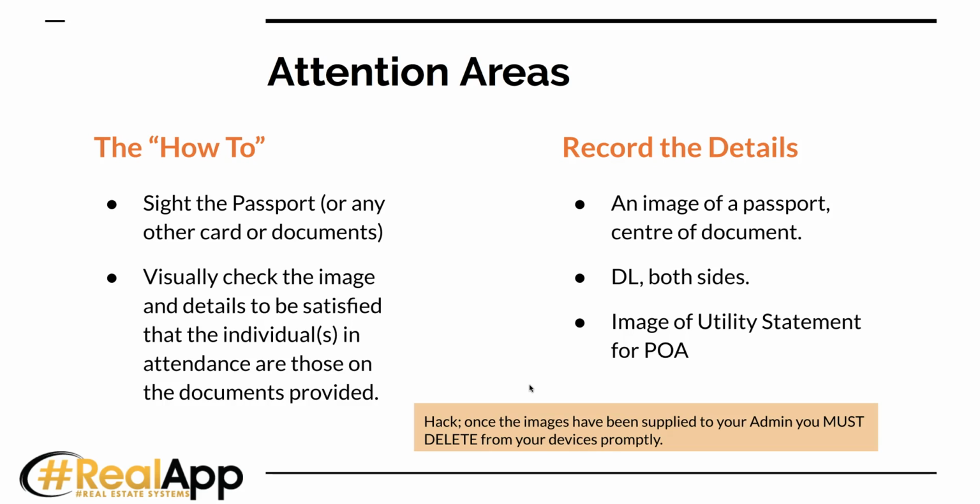So if, for example, you took an image of the passport, make sure that you get the centre page with all the details on it, and you would ordinarily lay that on a piece of paper and write underneath it, I have cited this passport, and to the best of my knowledge, this is an authentic and genuine document, and you would sign it beside that and take a photograph of it.